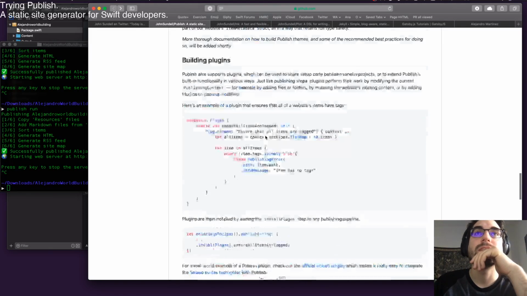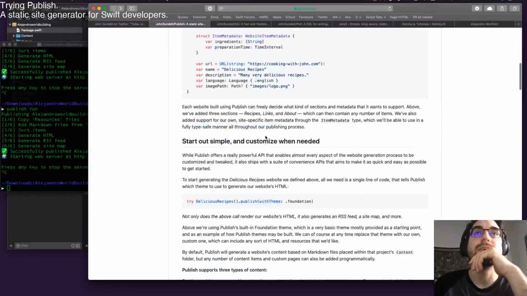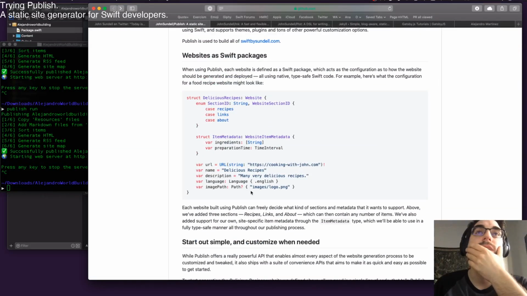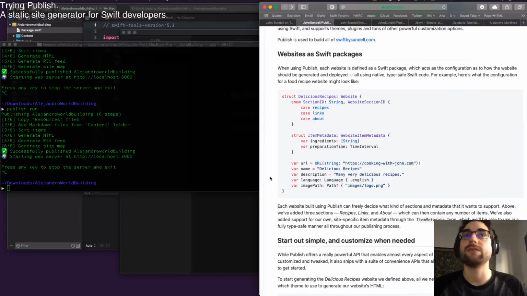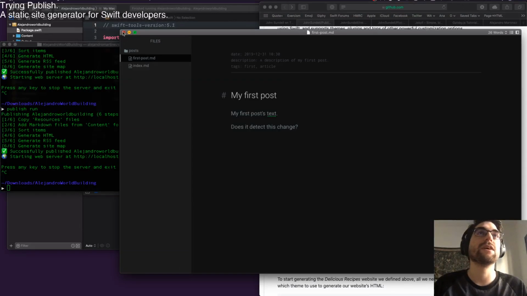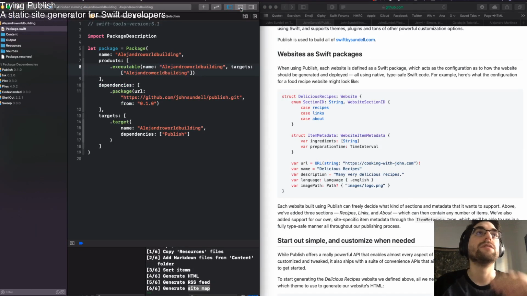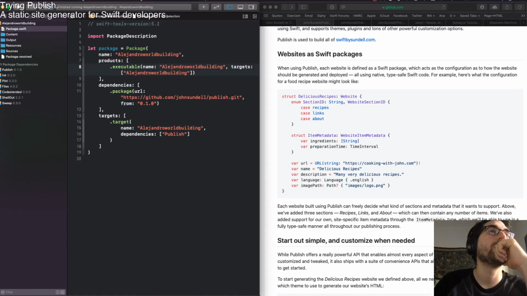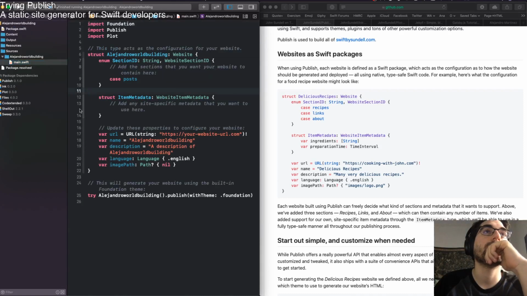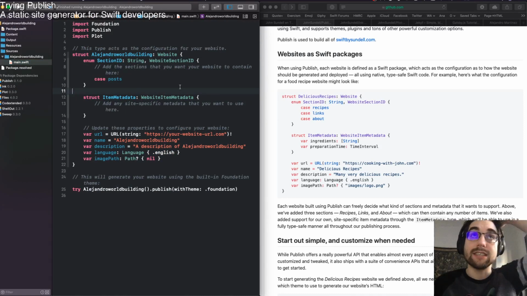So that's cool. Now let's see. If we want to create our own website, let's take a look at what we will have to do. Let's go through the sources. This is my website, and there we have it. This is the type that acts as a configuration for your website.